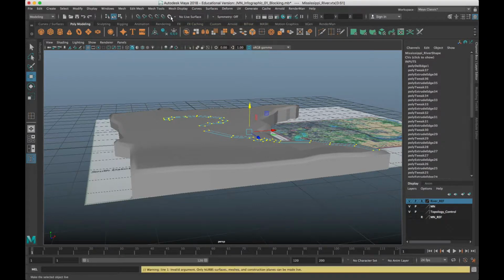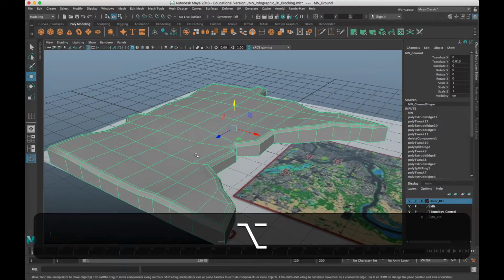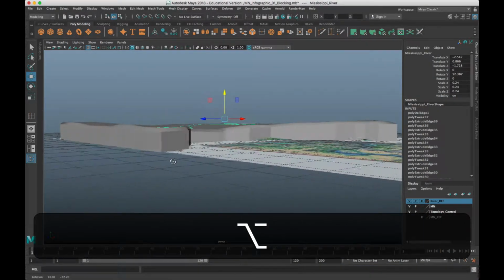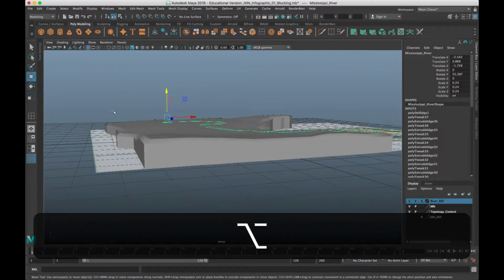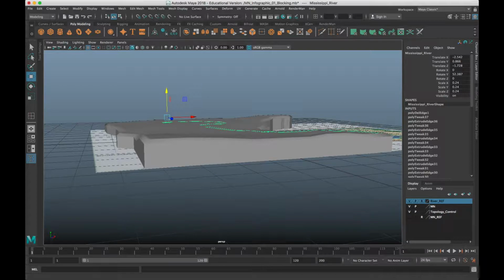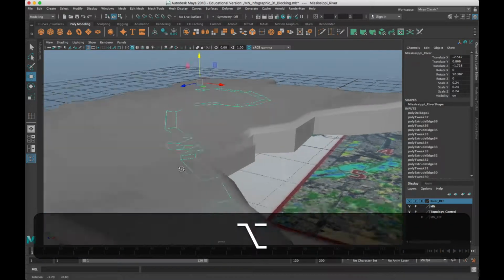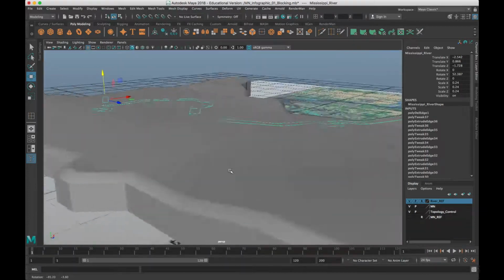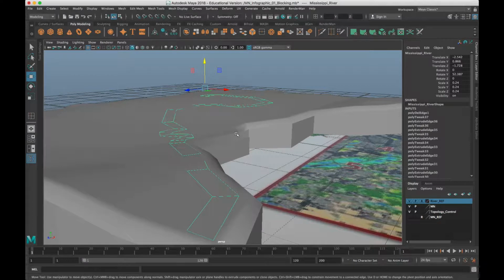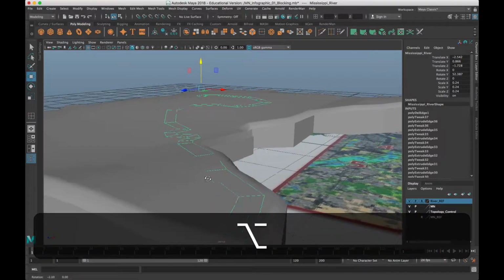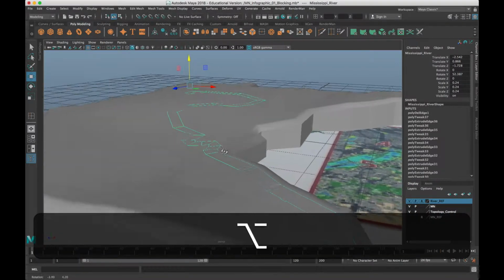Live surface, just clicking that again. And you can see the river is conforming to all of the different weird shapes that I've turned Minnesota into. We've got the river on the surface of the state, but we need to be able to actually see that it's there. And one way that we'll do that is with different materials, right? The river's not going to look the same as the ground, but we also want to give it a little bit of thickness so it stands out.